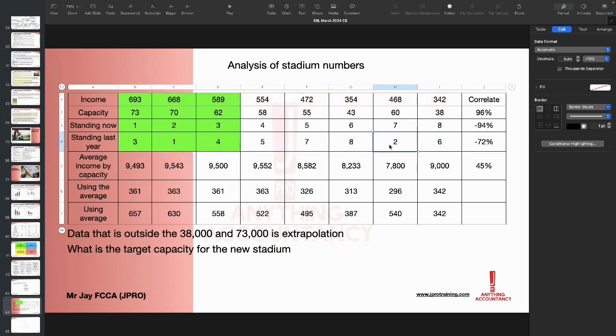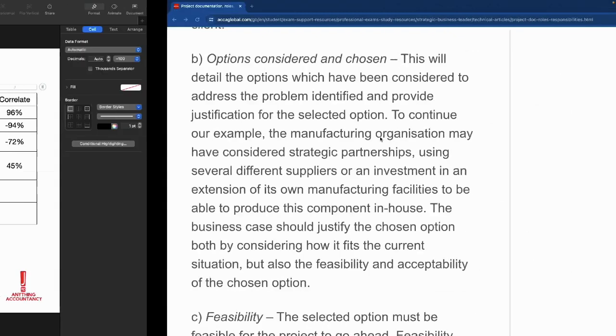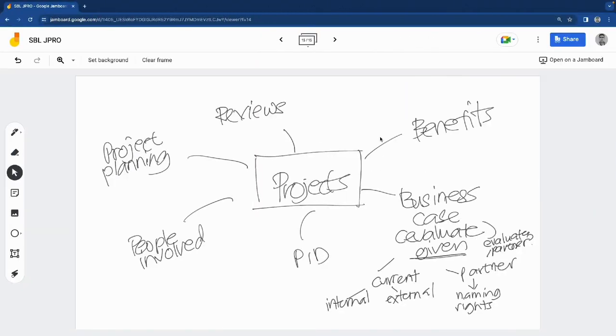Remember, this was number 2 last year. They dropped to number 7 this year. Got it? This is kind of a bad drop for this person. Okay, so that covers one of the issues with the project, which was the discussion on the numbers involved for capacity. You may need to think about the capacity and decide how many people you should bill for. That's the big one. Okay, now moving on.